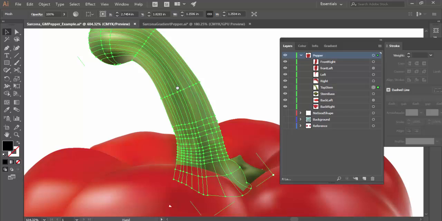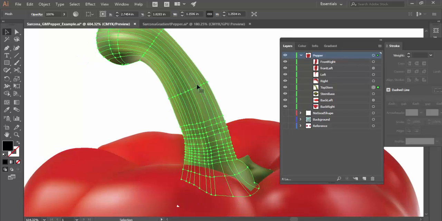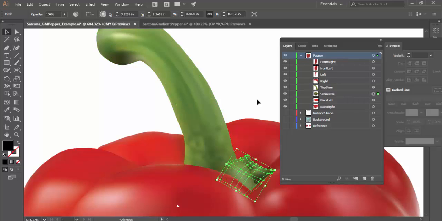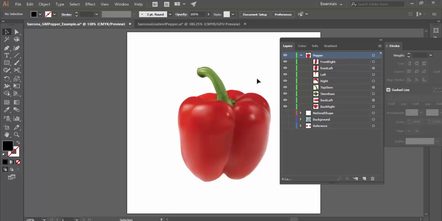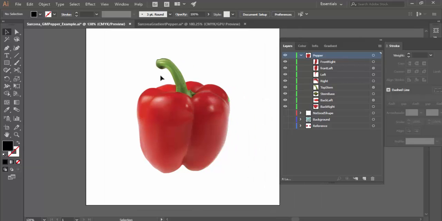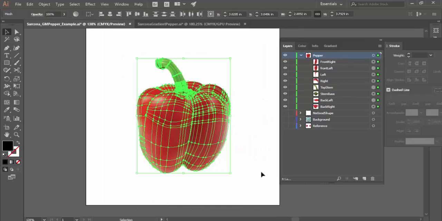Now I did this one as one square rectangle, and then this one was another rectangle, and it's just layer stacked to make sure that they're nice and lined up. By the time you're done, you should have something that looks pretty similar to this.